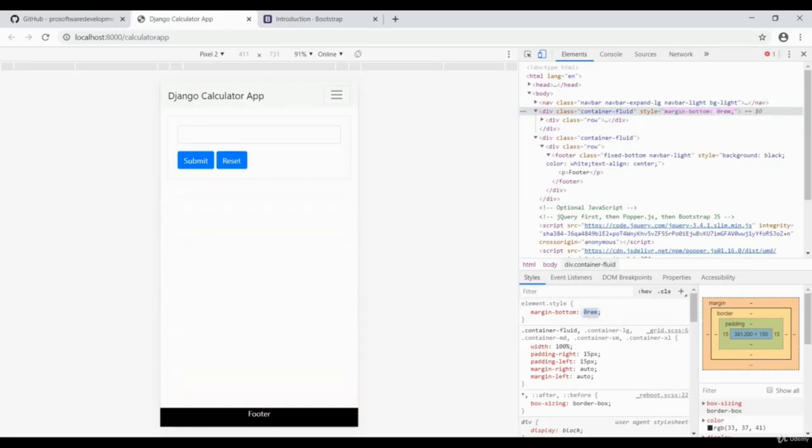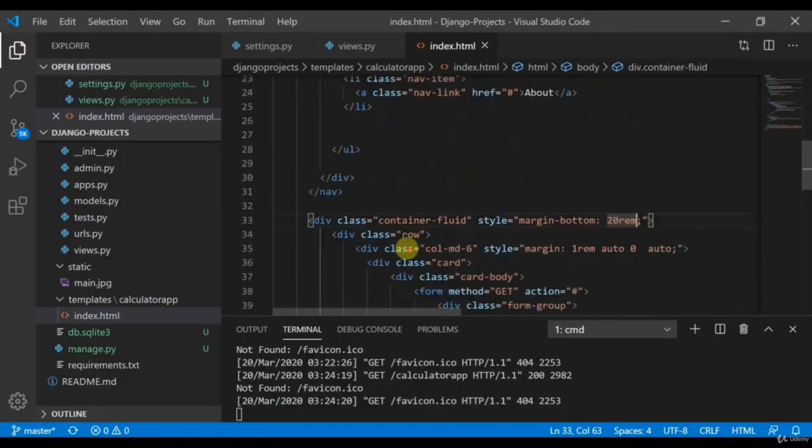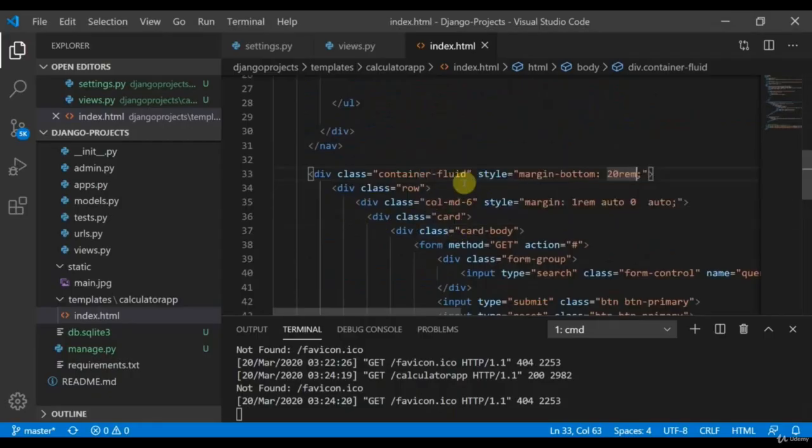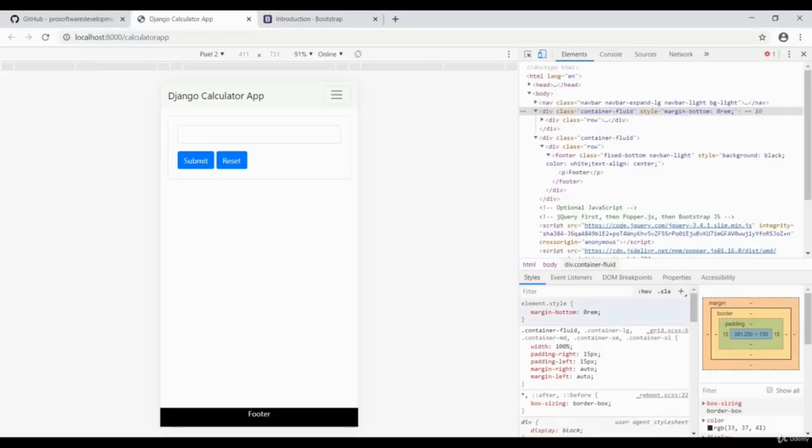Okay, I'll look into this. Next, we have an about section, and we want an image here. So we'll add an image, class is equal to img-fluid. Now I define a source to it. Source is equal to percent static, then a percent sign and end symbol, then logo.jpg. I think this should work fine.